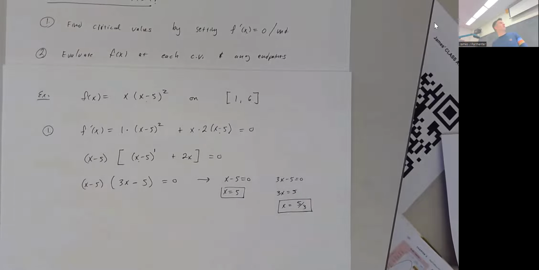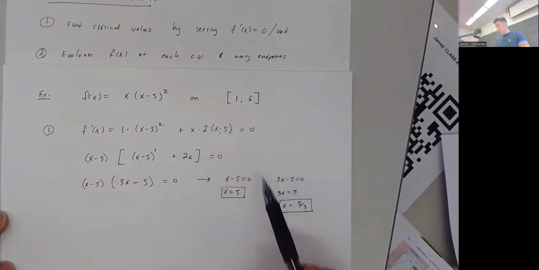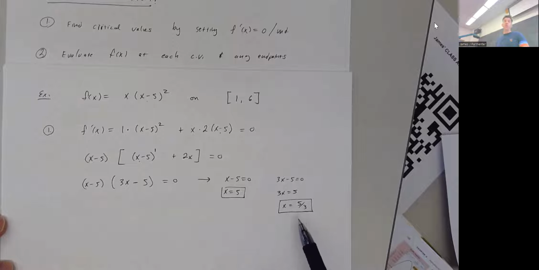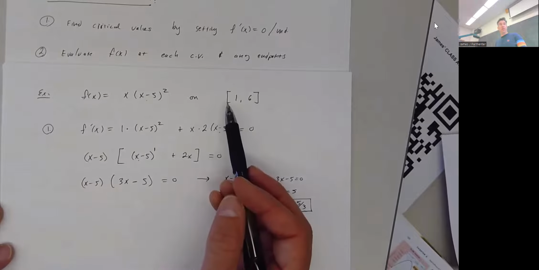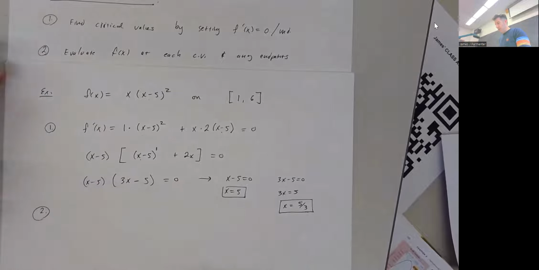And I wish I would have done, not really wish. So I just want to point out, if I had given a different interval, say from 3 to 6, we wouldn't check this critical point here because it wouldn't have been inside the interval. 5/3 is definitely bigger than 1, but it's important to check. I guess I could have listed that in my steps. When you're finding absolute extrema on a closed interval, the points you're checking all have to be in the interval that we're looking at. So now, step 2, evaluate.